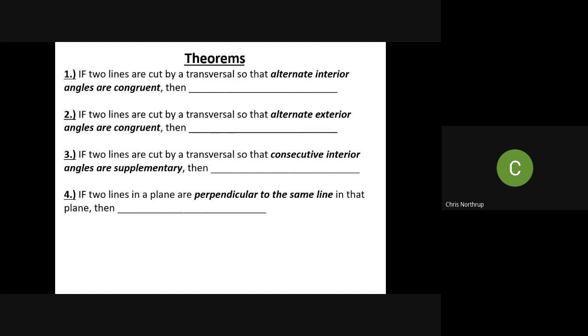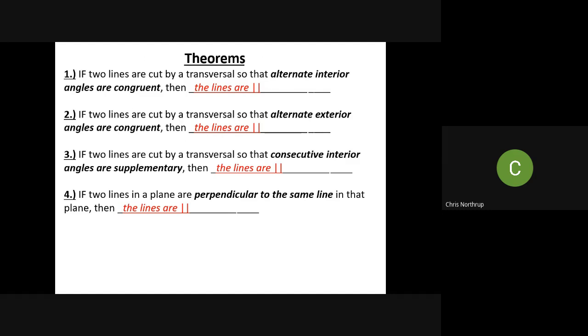Some theorems, and these are all converses of theorems that we've seen back in 3.2. If you take a close look, alternate interior angles congruent, alternate exterior congruent, etc. Notice that these are all the conclusions of the theorems in 3.2. Now they are the hypotheses, and the conclusion is going to be that we have parallel lines. So it's the same kind of thing we've seen in 3.2, just looking at the opposite cause-effect relationship. Instead of parallel lines causing angle pair relationships, the angle pair relationships are going to cause lines to be parallel.